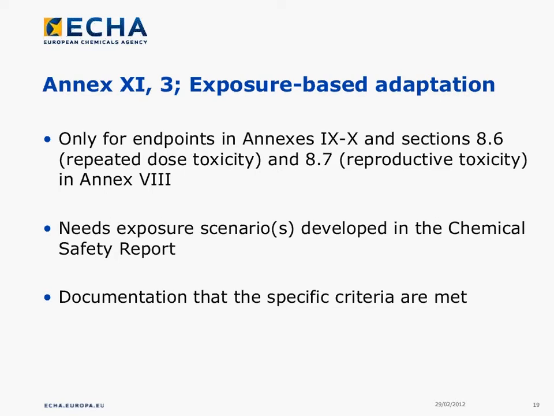scenarios. So specifically here, you've got to have exposure scenarios developed in the chemical safety report. And if you don't have those, then you can't meet the standard for an adaptation under Annex 11, Section 3. So you need to have an exposure scenario developed for this option. It's also important that you are able to document that the specific criteria that are listed in Annex 11, Section 3 and that are relevant to your case can be met, and that they are met in your particular circumstances. So this option is available, but you've got to meet the specific requirements of the legal text.